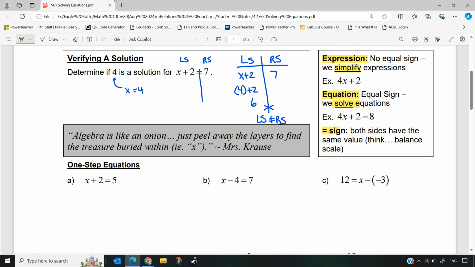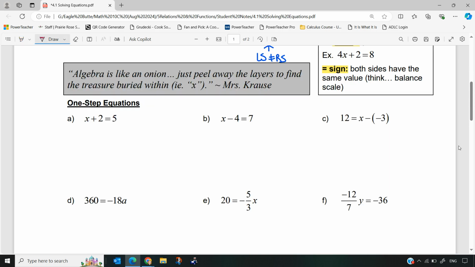When there's an equal sign, what we're saying is that both sides of the equation have the same value. So when we're thinking about algebra, we're thinking about a balance scale. We're thinking about keeping the left side balanced with the right side. So as we move into solving some algebraic equations, we're going to talk quite a bit about keeping that equation balanced or keeping that scale balanced. Whatever we do to one side of the equation, we're going to have to do to the other side to keep that scale balanced. So let's get started with some equations.